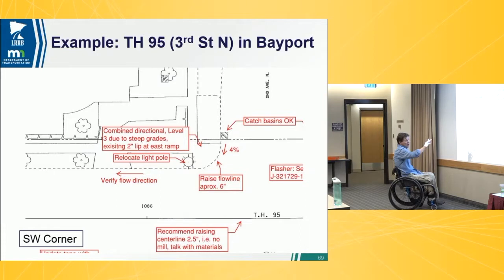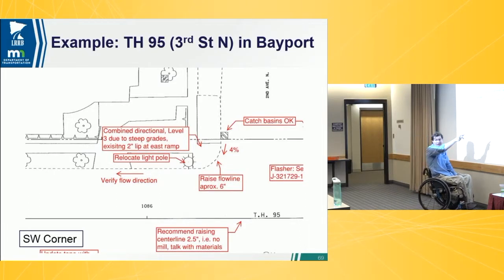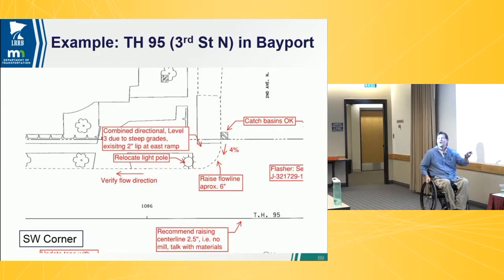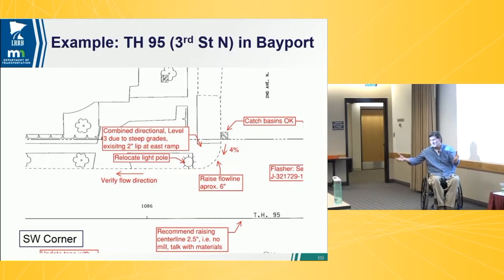Here's our field walk notes. We're going to leave the catch basin. We've got a 4% flow line. We're going to raise this curb line maybe 6 inches, we're talking here. See what we can happen here. The district also did not want bump outs here. So I'm going to pull out all the stops here to do vertical changes because they didn't want bump outs. I don't know, it's a school crossing. It seems like it'd be a good idea. But no bump outs, so we're doing everything vertical.